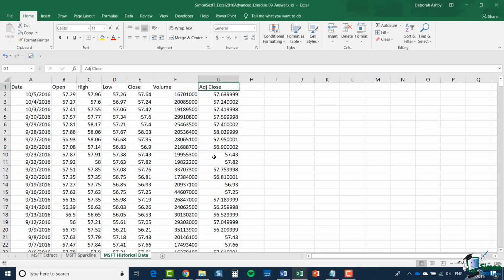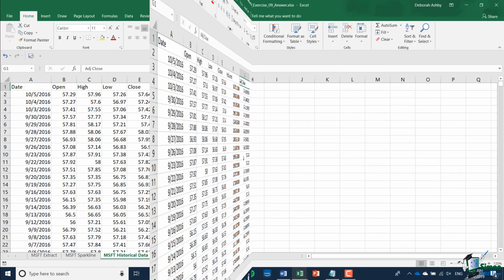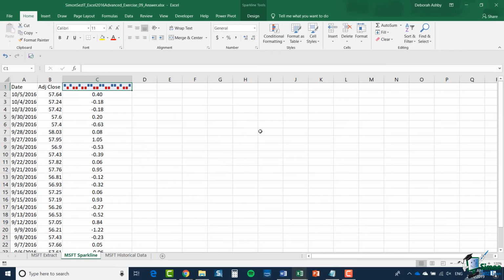But we're only interested in about the last 20 working days. You may want to experiment with more than that. You may want to group the data into weeks, months, etc. And it's a good idea to get plenty of practice working with these various types of charts. Now, exercise 9 actually has two parts to it, and the first part is to produce a win-loss sparkline.